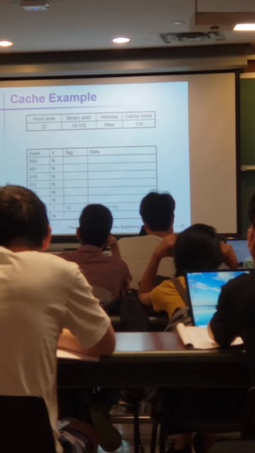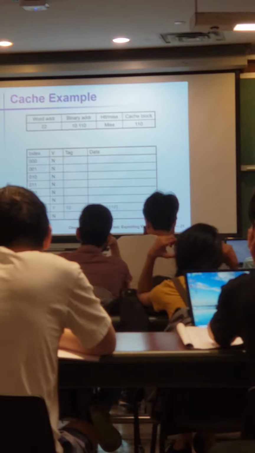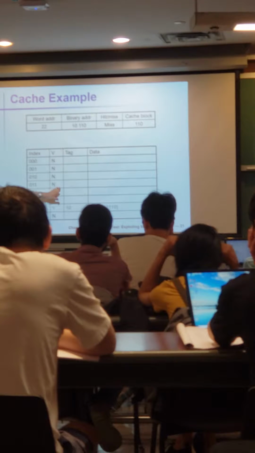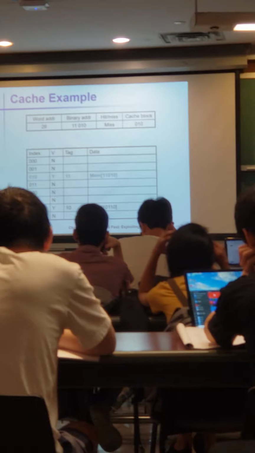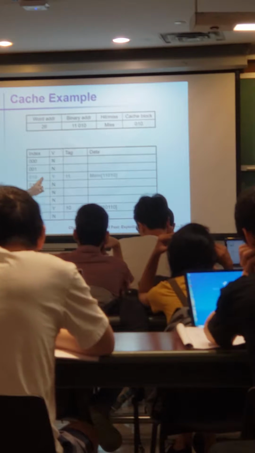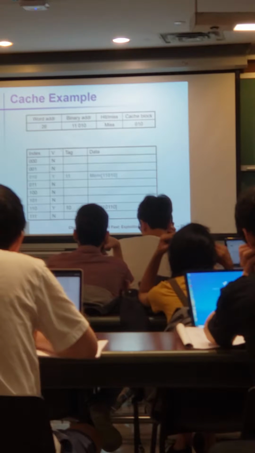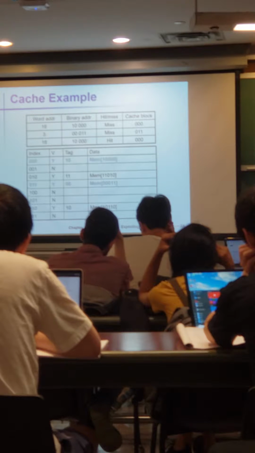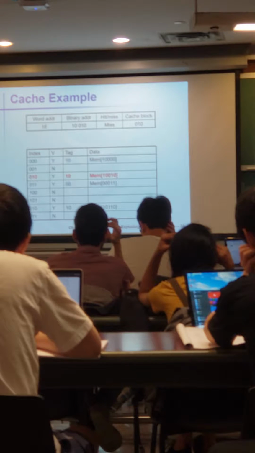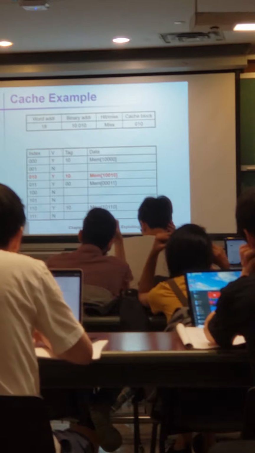Okay, so then the policy is everything I bring from the RAM memory, I'll try to put it in the cache. And for a while, it works very nicely. So next step, another address. Again, miss, I'll put it here, right? So next one, miss, I put it there. And now what happens here?